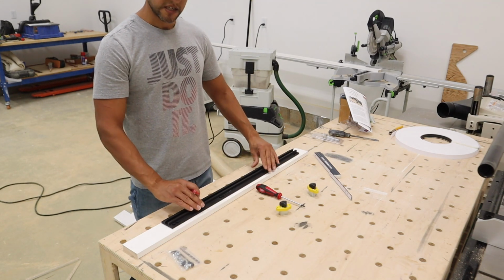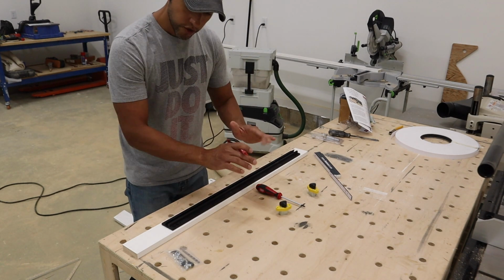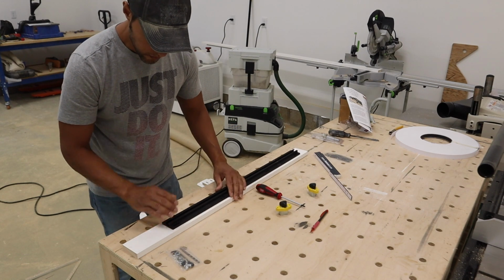As long as you have it close enough to the fence where the arms are going to reach over and come down onto the table saw to provide you with the downward pressure and inward pressure against the fence that you need, then you got it right.